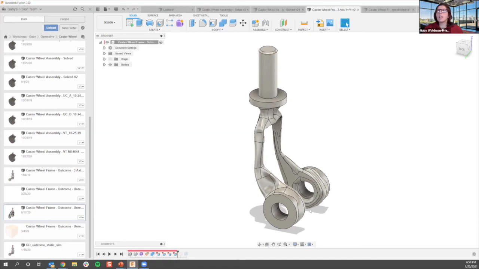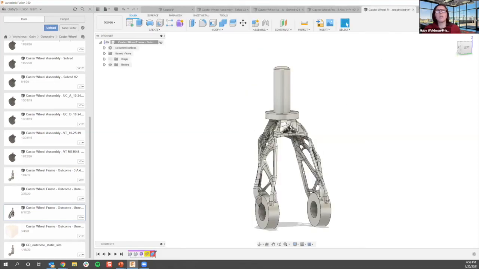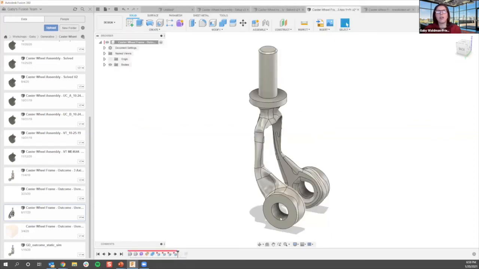So if you're getting really wonky results that you're like, this isn't sturdy or it's not possible to manufacture, check that it's the right manufacturing constraint that you set. It's not that you set a manufacturing constraint that you don't intend to use. Like, if I look at this and I'm like, oh, I want to mill this, that's not possible because it wasn't a milling outcome. This one's a milling outcome, so this one should be able to be milled.